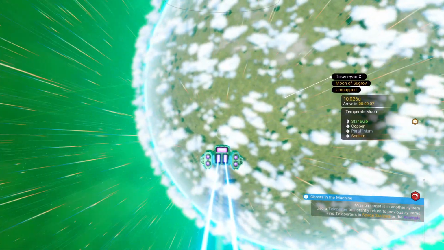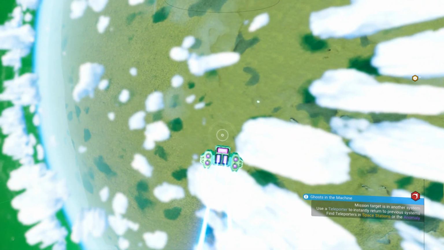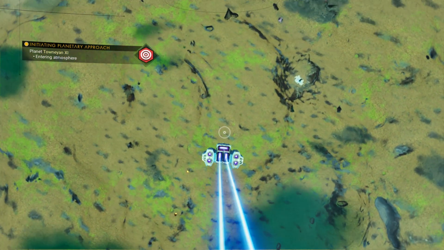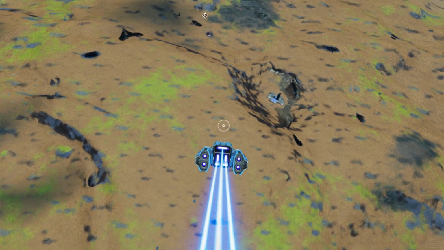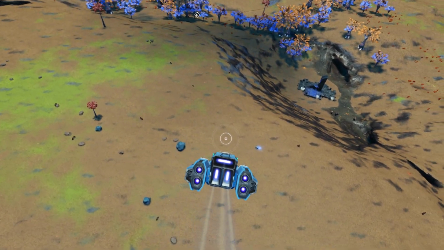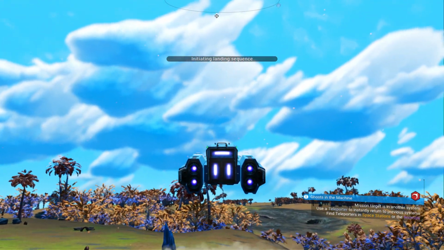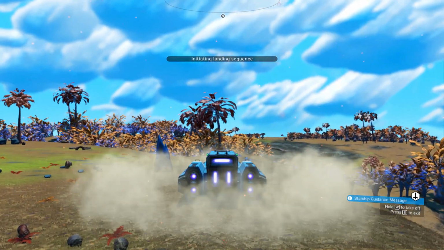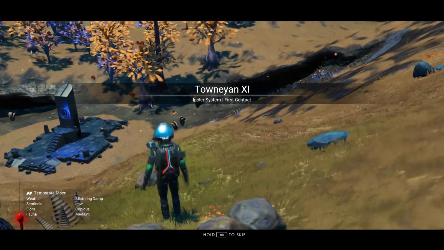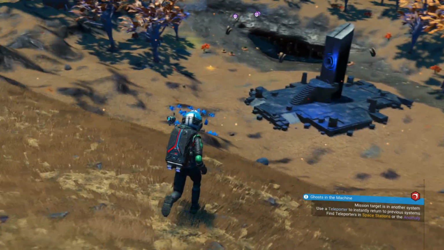Moons always have these huge atmospheres, which makes them cool in their own way. That is a monolith right there. We have brown and green grass. This looks very, very trippy. Looks like the trees maybe change color depending on the light of the day. Blistering damp. Low sentinels. Big monolith.